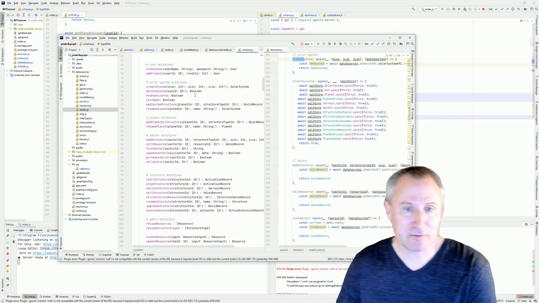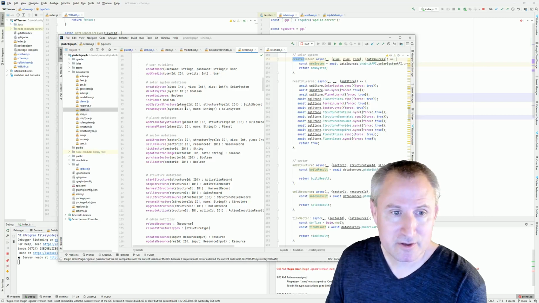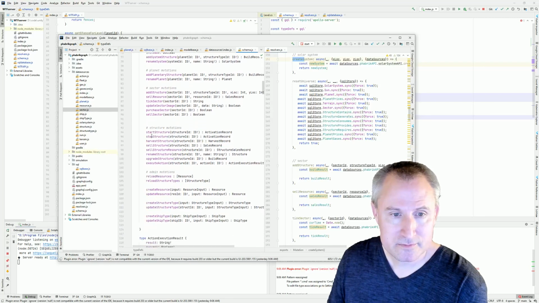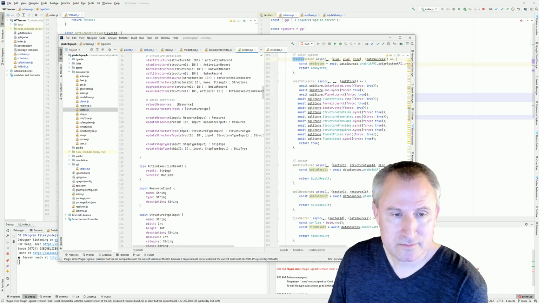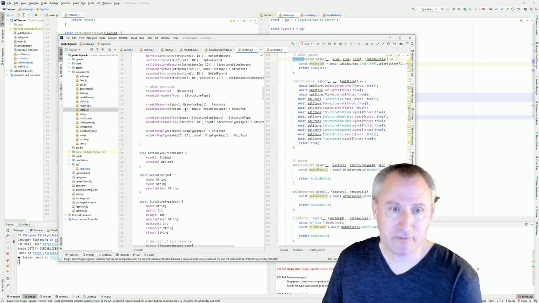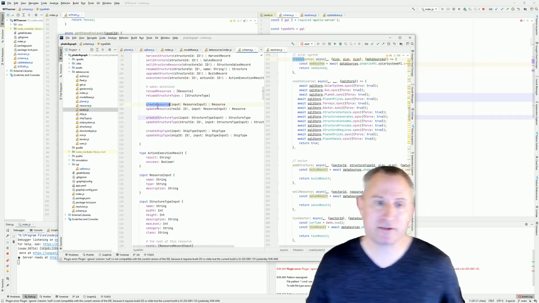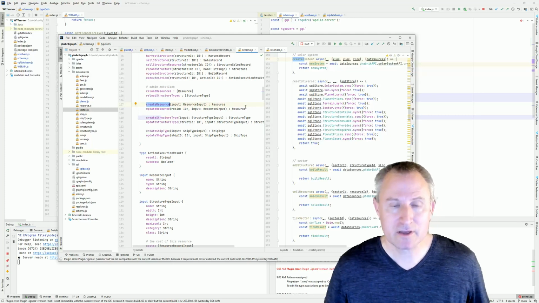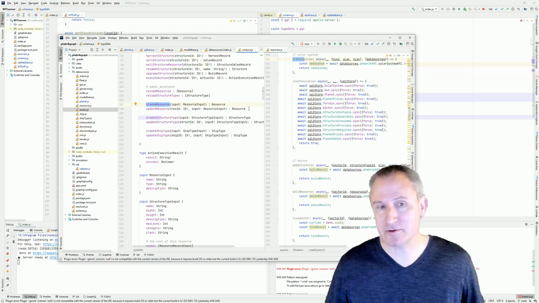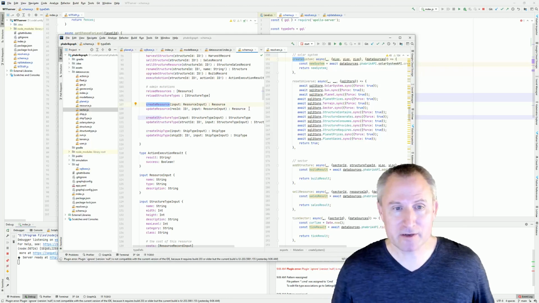And let's try to find one that actually uses an object. Here we go. So we have one thing that will create a resource, another one that will update a resource. So that's probably very similar to what we want for level. We probably want to create and update.